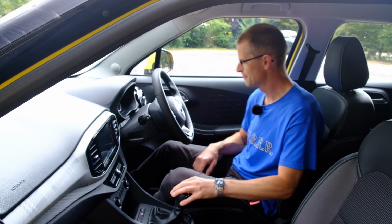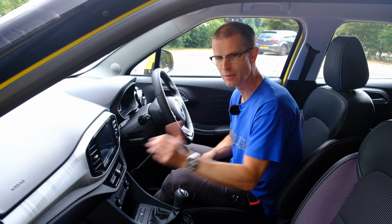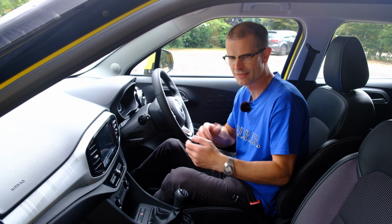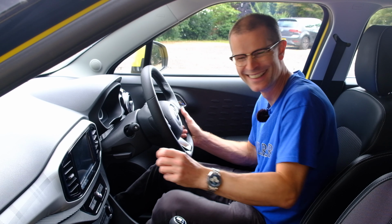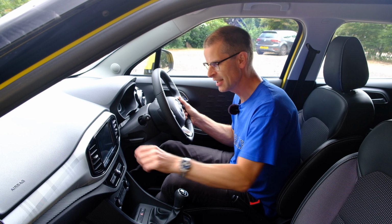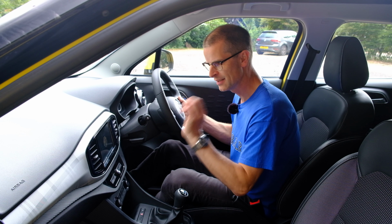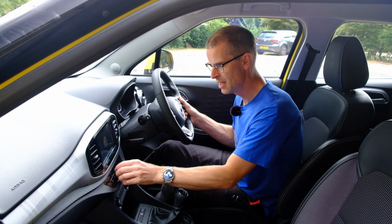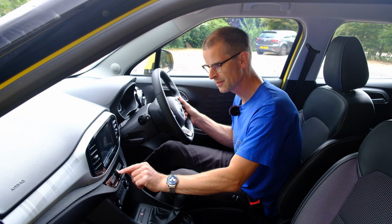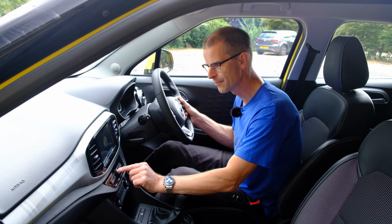That's a big improvement. Another big improvement is the infotainment, which is now an 8-inch touchscreen with DAB and Apple CarPlay. No Android Auto, but then if you buy an Android phone, that's your own lookout, frankly. It's got plenty of features. Like on Volvos, actually, it's got a really handy home button. So if you get lost in the menus, you just hit that button there, takes you back to the beginning, and you can find your way home. This, incidentally, is a nice rubber ringed metal button, which feels good quality. The rubber ring turns, the metal button doesn't, which I always enjoy.